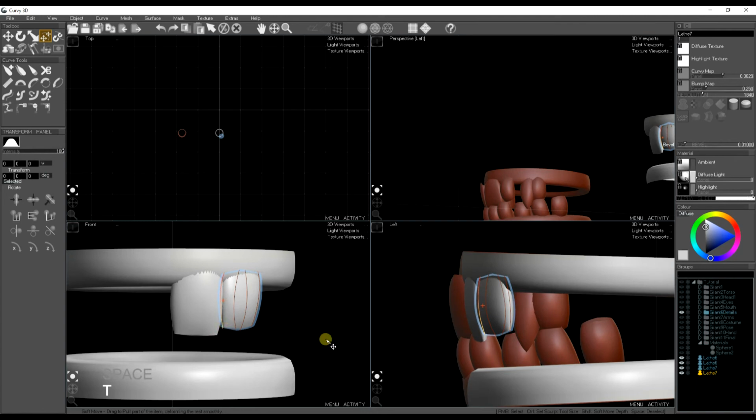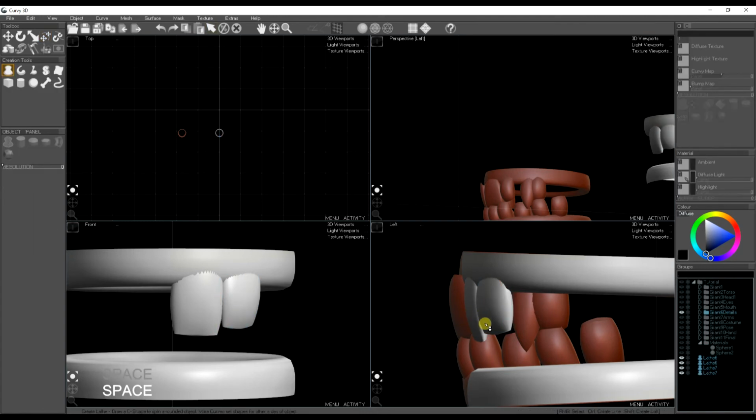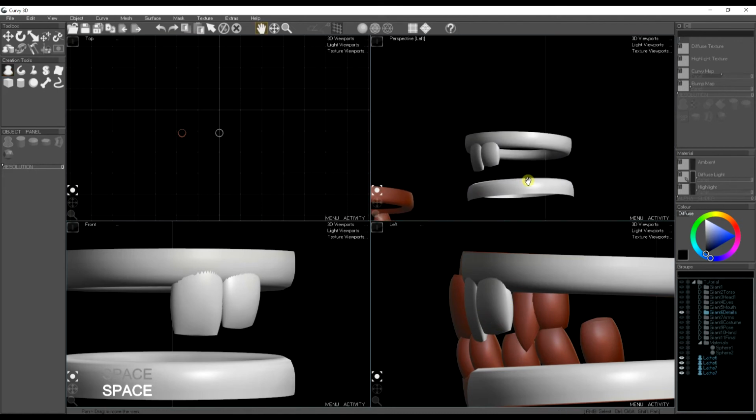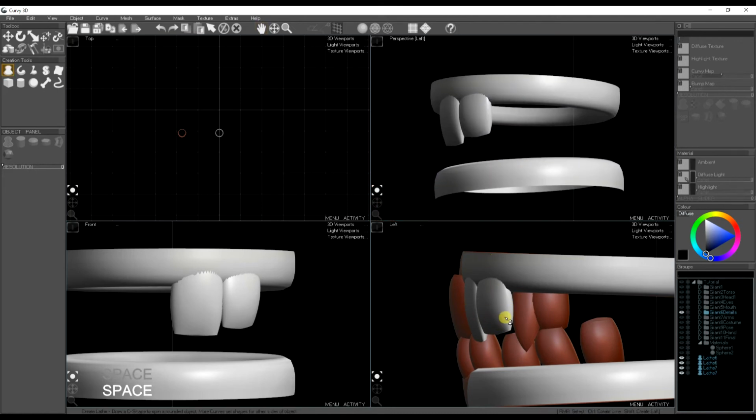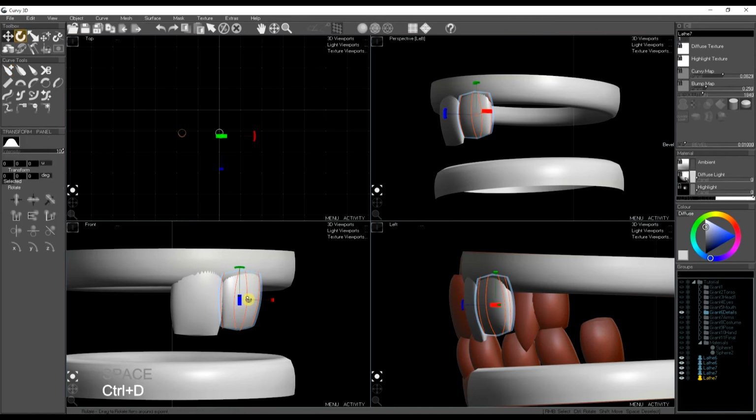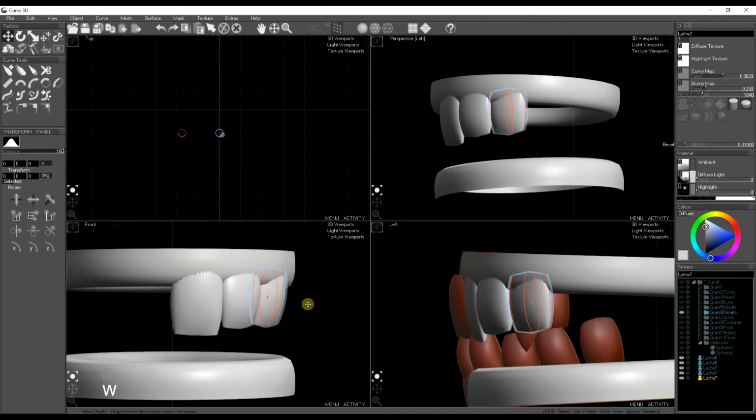I wouldn't have a clue how to lay out teeth or their different shapes if I didn't have some reference images to look at. Basically, you've got a big flat one, a small flat one, and then a pointy one. You can tell my knowledge of anatomy is limited.